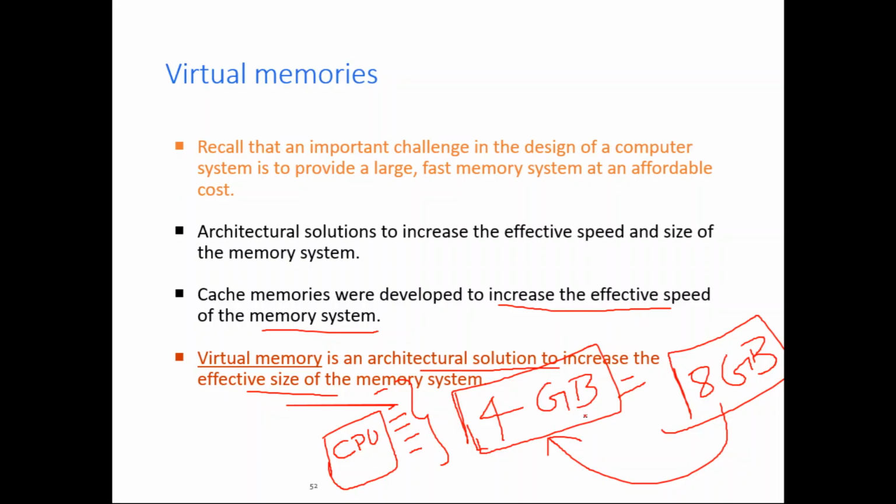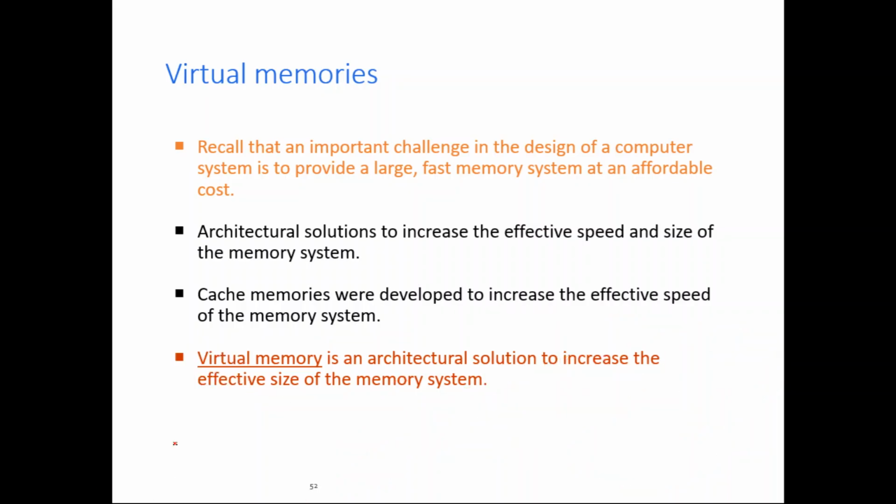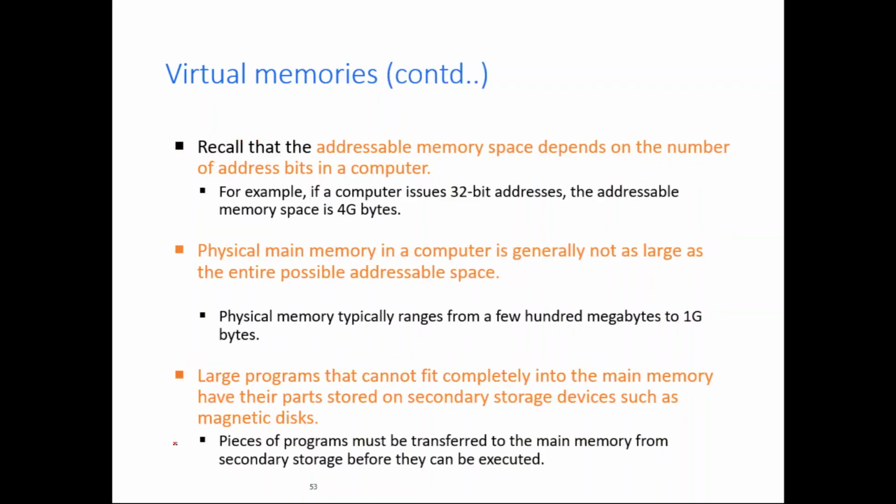So now we have to do something called swapping. That is, some content of the main memory should be swapped to the hard disk, and whatever content the CPU is asking for should be brought in. This is the whole philosophy of virtual memory. With virtual memory only, we are able to execute programs or processes which are larger than the size of the actual main memory, right?